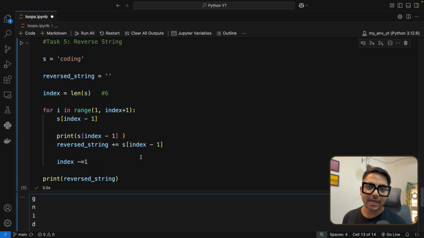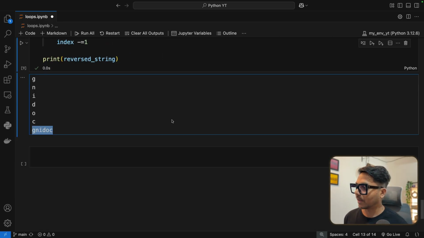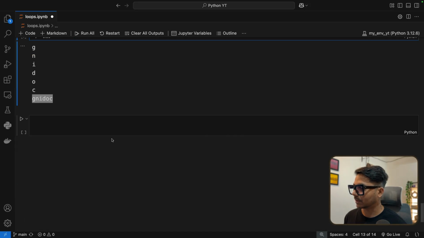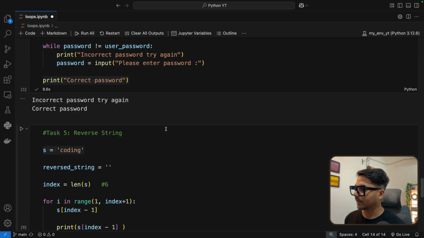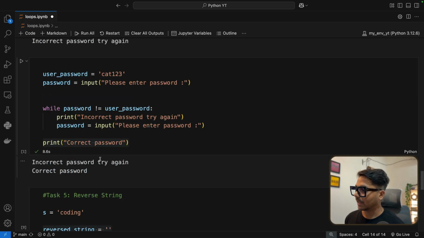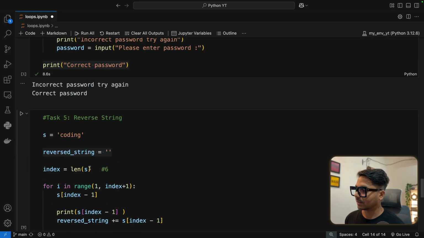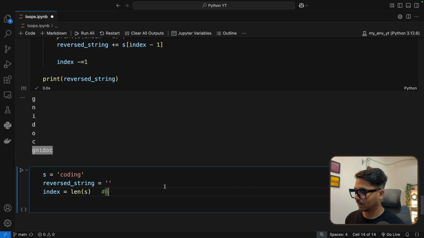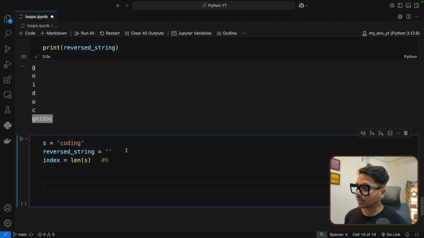Let's go ahead and see, in case I need to solve using a while loop, what is going to be my approach. For a while loop, it is going to be super easy. What you need to do is that we will start with the same index. So I will say index equals this, and I will need this variable also, which will be reverse, because I would be saving this data in the reverse order here. So index is 6.